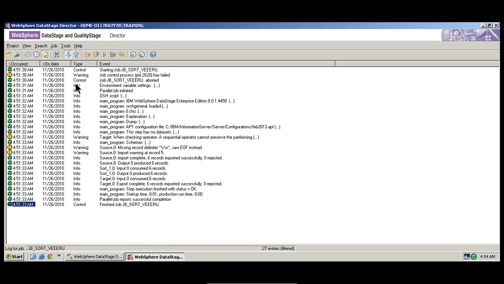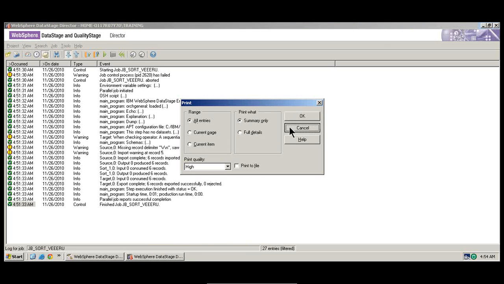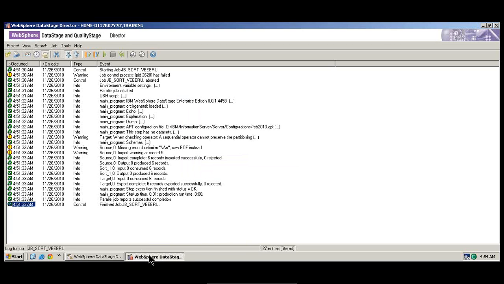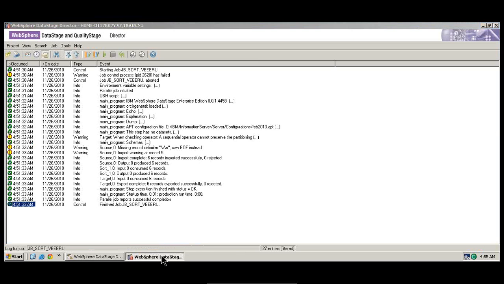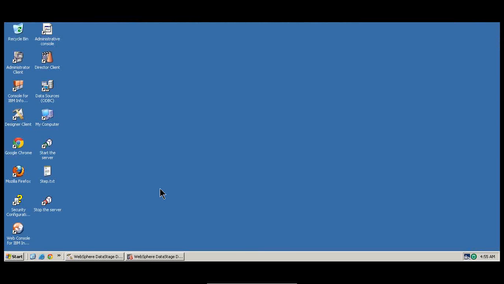So this is all what we're going to do in this client. Here you have logs for the different jobs that have been run, and you could view things. Or we can generate a summary report also. Everything can be looked at in that client. Each and every object or stage that you create, every job that you run, every change that you make, how many times you compile, how many times you save, everything will be recorded in this Director client tool.